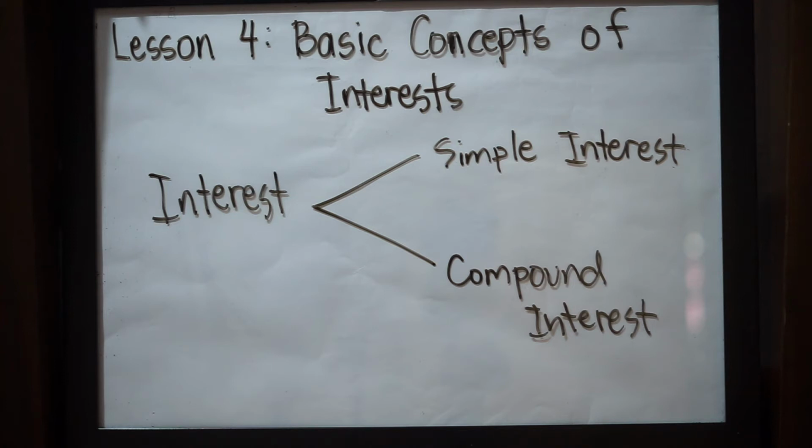Pag nakakita kayo ng compound or compounded na term, automatic compound interest yun. Pero pag wala kayong nakitang compound or compounded na word, automatic simple interest yun. Yun yung pinagkaiba ng word problems nila. So, madali nyo siyang madidistinguish. And another thing, pagka sa simple interest, ang makikita nyo lang sa problem is the principal amount, the rate, and the time. That's it. Wala ka ng ibang makikita dun sa word problem. So, if that will be the case, simple interest siya.